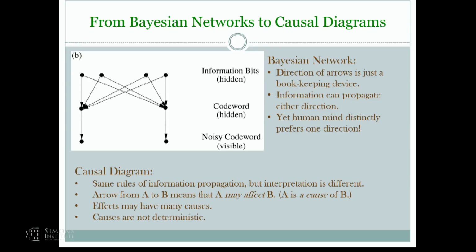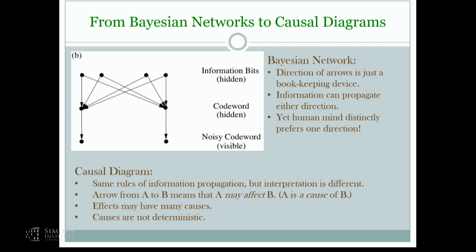A couple things to point out about causal diagrams are, first, that effects can have many different causes. So that's a little bit more flexibility than, for example, you had in the 1800s when researchers were trying to find out the cause of a disease. And usually a disease has one cause. It's a germ that causes that disease. But in 20th century medicine, we have lots of multifactorial diseases with lots of causes. And so this is a much more appropriate framework to talk about that kind of situation in.